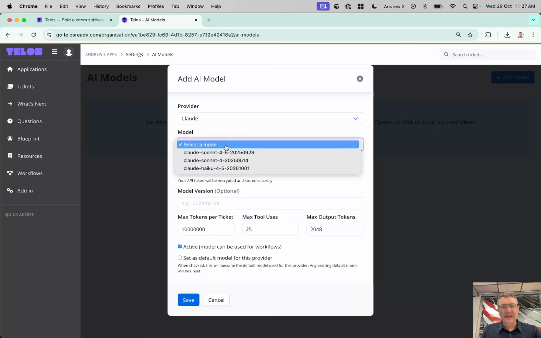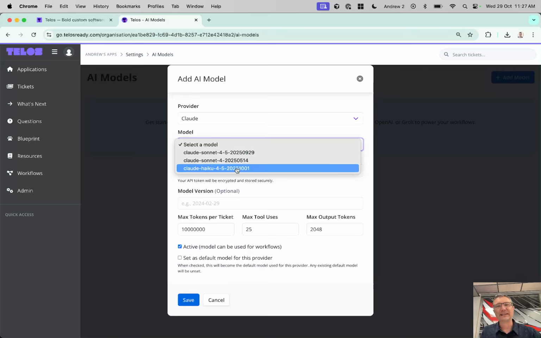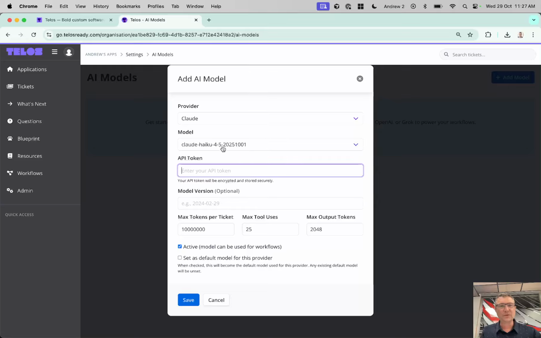There's a few options here. I recommend just sticking with 4.5 initially, but Sonnet 4 has a little bit less, it's a very, very good reasoning model, but a little bit less reasoning than 4.5, which makes it a little bit less chatty, and less chatty equals less tokens. Haiku, less chatty still, and about a third of the cost. But I'm going to go Sonnet 4.5.